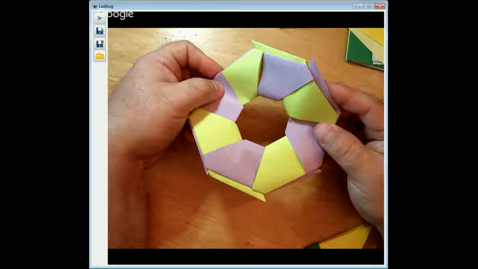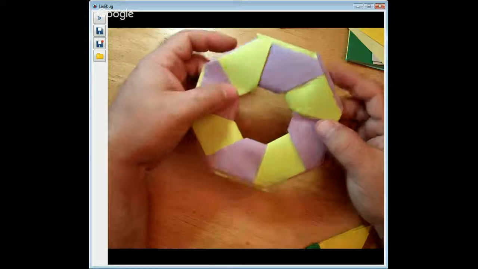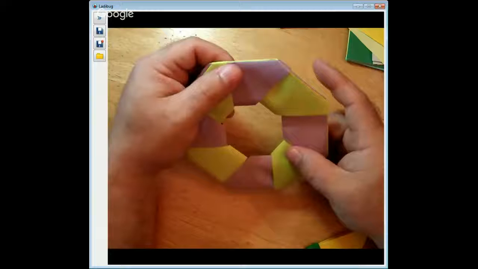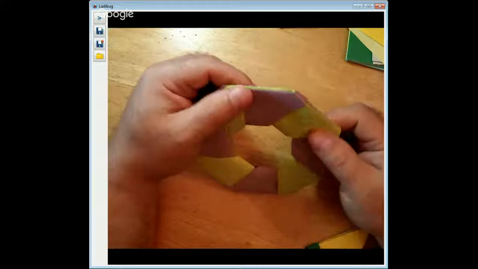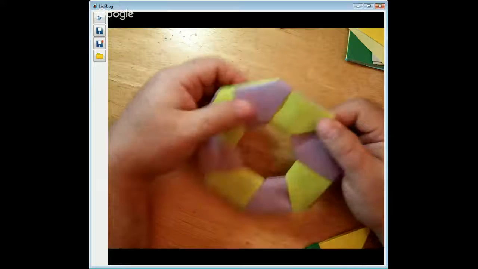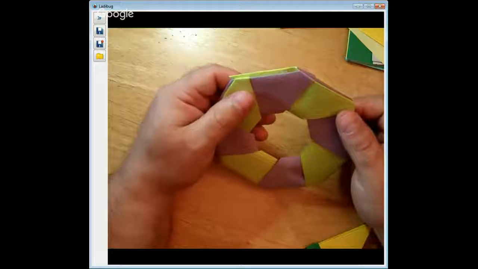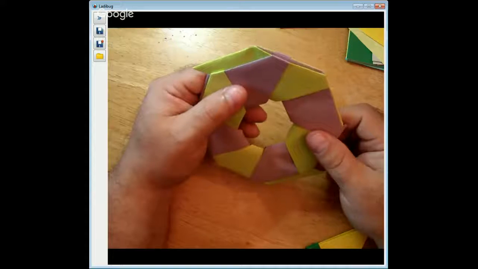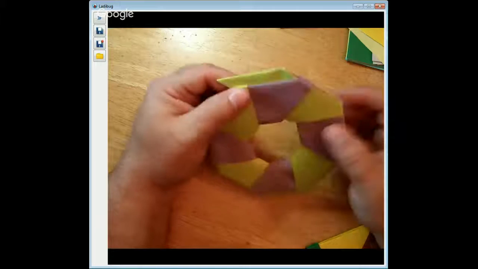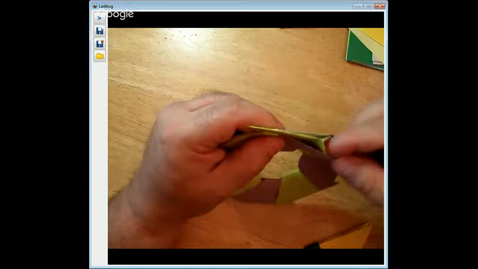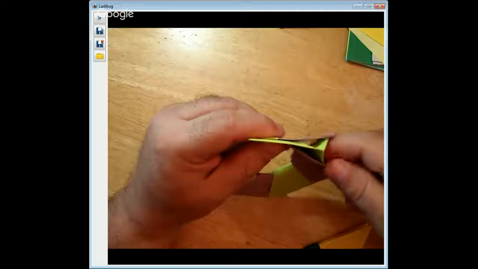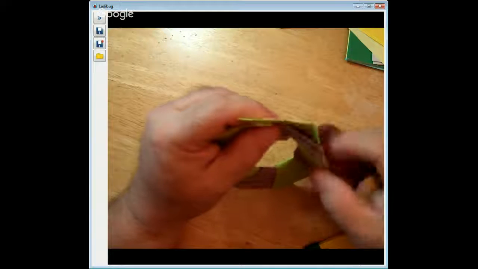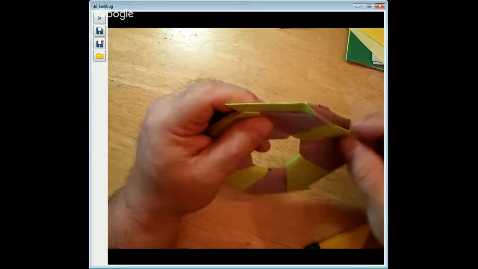because we usually don't pay attention to precision of folding paper. It's not something our culture spends a lot of time learning. But the more time they spend on this, the more precise they'll get and the better their models will get in a shorter amount of time. It's like any sport or any physical activity. Let me take apart this purple piece here. Actually, it turns out I took apart the green piece. That's okay.